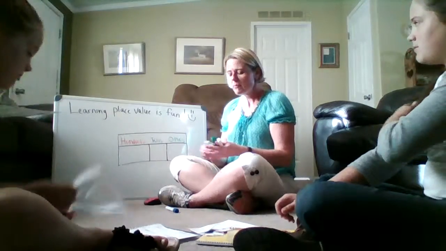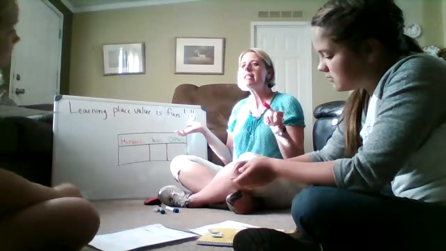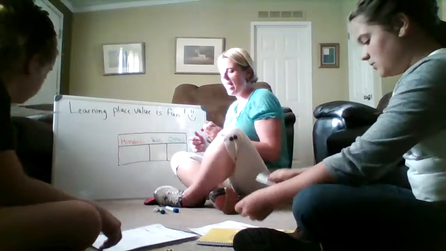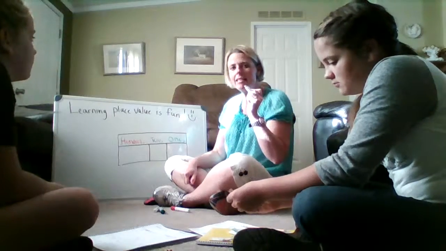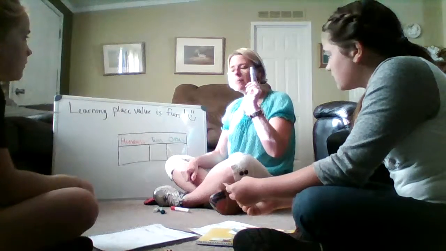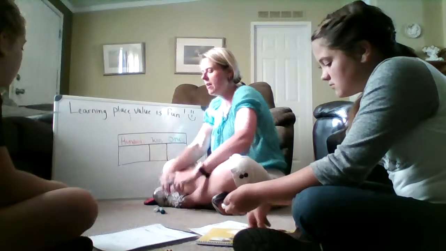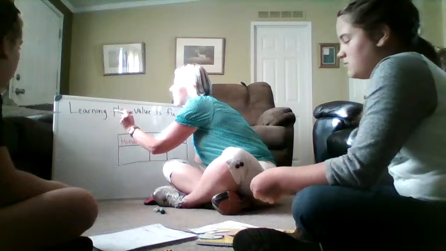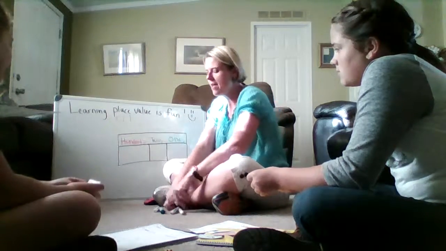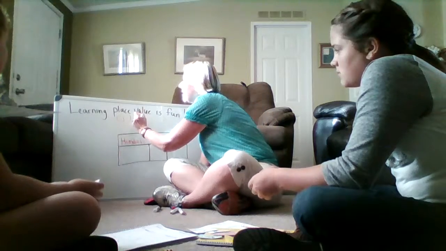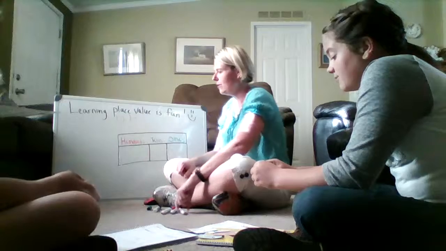Okay, so we're going to figure out how we're going to understand the hundreds column, okay? So let's figure out how many tens, and we're going to use the blue marker to represent 10, okay? We have a line for 10. The red marker with a square is going to represent our hundreds, okay? And the green dot is going to represent our ones, okay? So that we don't get confused here.